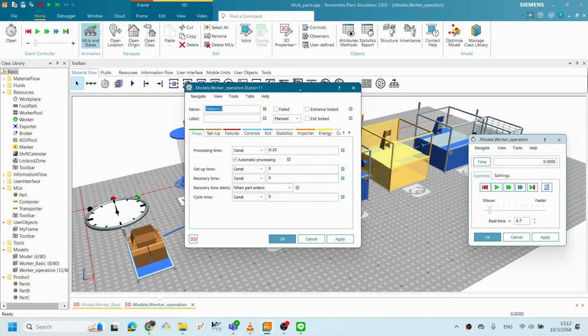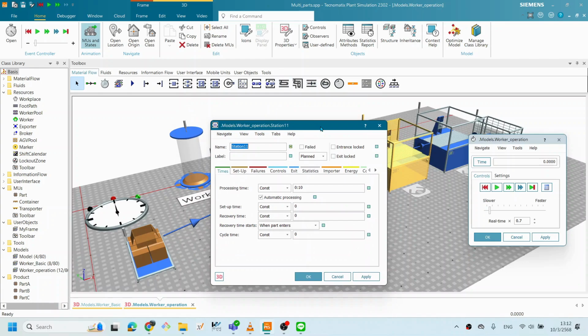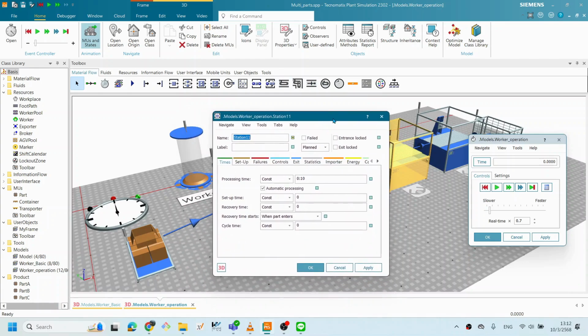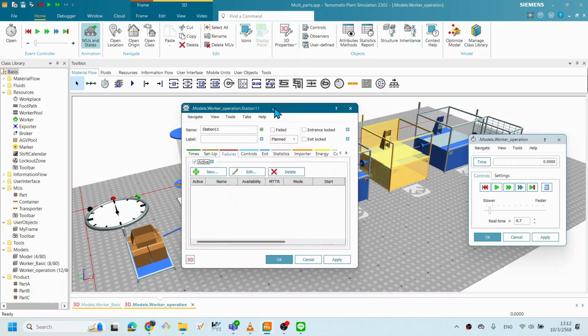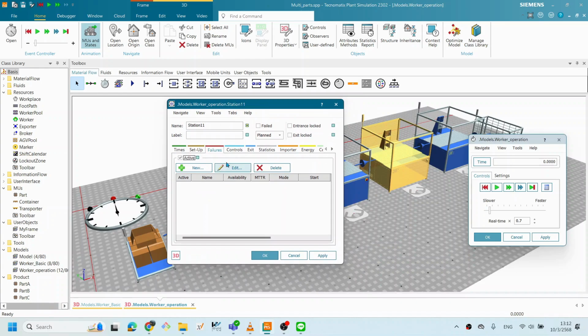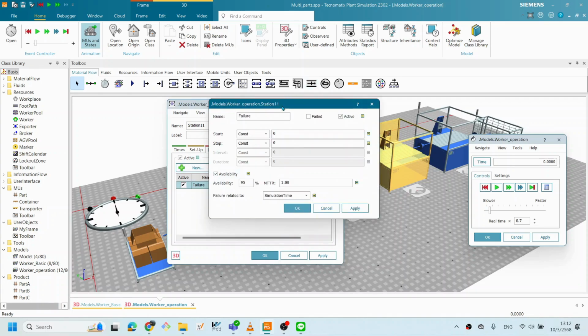At this station, how do we set up the machine? The machine gets a failure situation. I double click in the third session and I need to define the new situation in the failure tab, right? I create a new button, and I set whether the machine can be working, or I call this availability.